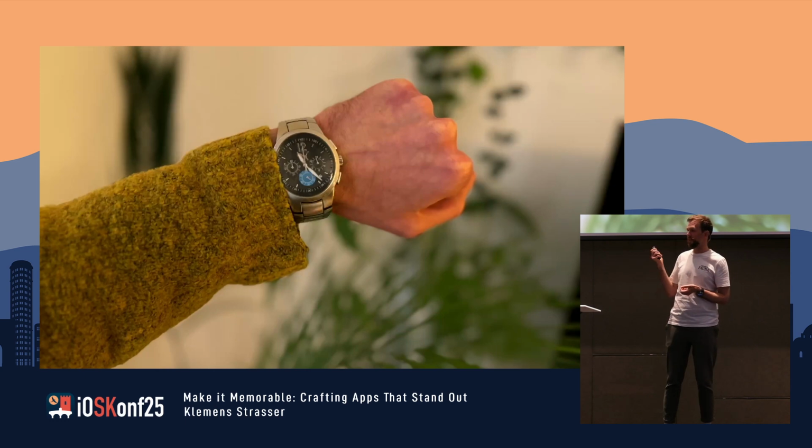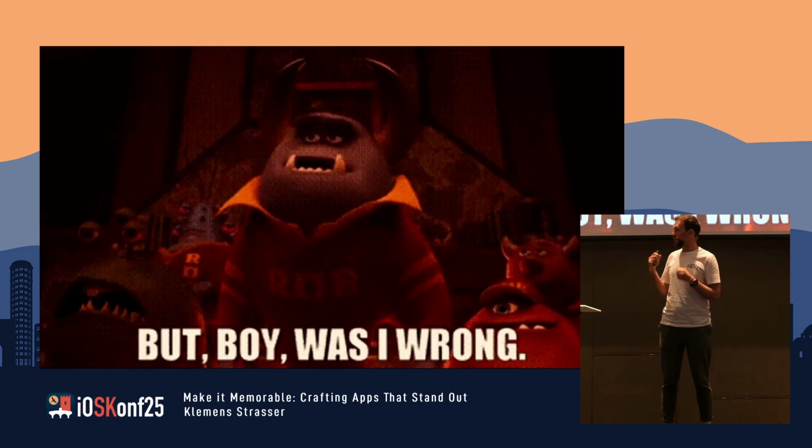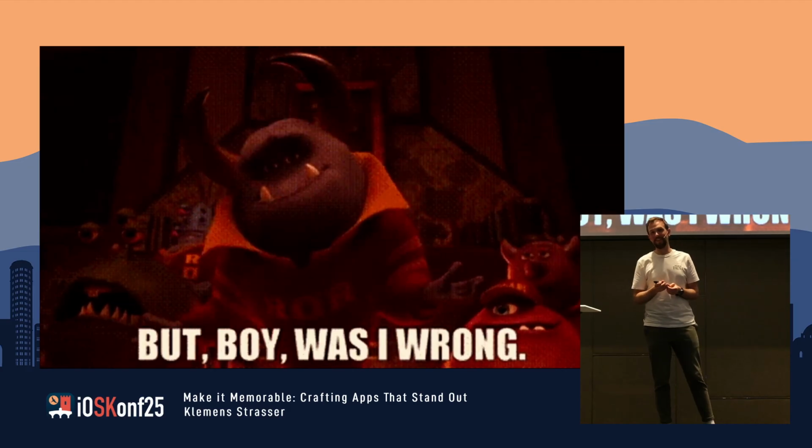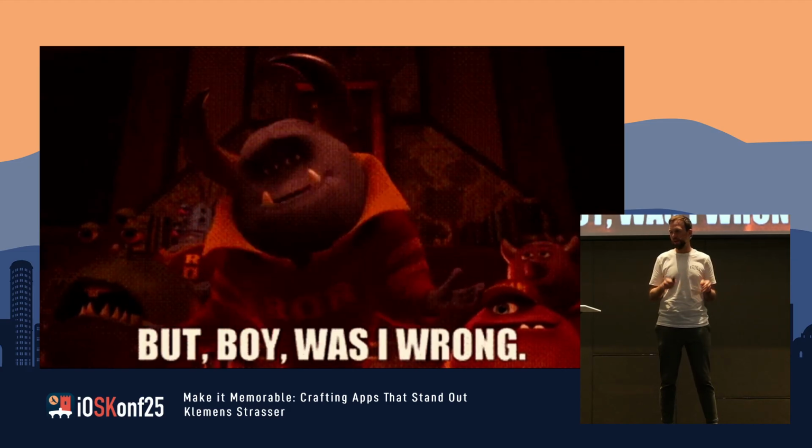And why watch-based? Because the Apple Watch was heavily rumored back then. We knew something was coming, we just didn't know when and what. And I thought, I'll just do it for iOS using UIKit, and then I can easily port it to the Apple Watch. Yeah, I was very wrong on the easy part, if you did some of the watchOS development early on.